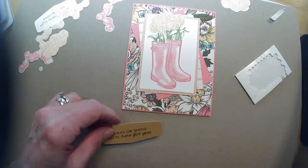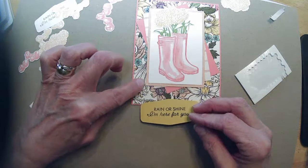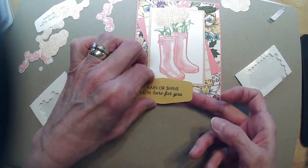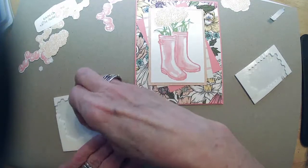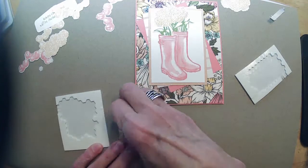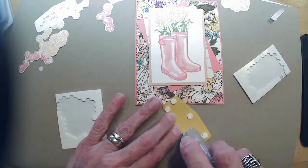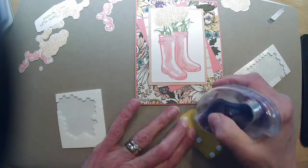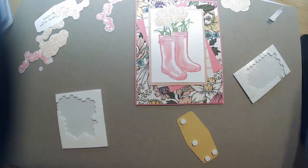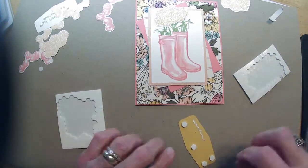Alright, so let's add some dimensionals on the back of this, and we want to be careful where we're adding those dimensionals because this is already layered up with the paper, so I kind of want to keep my dimensionals to the side on the left and on the bottom here. And we can add a little bit of Stampin' Seal Plus if it's not going to rip my paper. If you're going to rip my paper, I'm not going to use you. And it's going to rip my paper. Oh, creepy tape. Alright, I'll just add a little bit of glue. And this is just going to make sure that my greeting stays adhered to the front panel of our stamped image there.